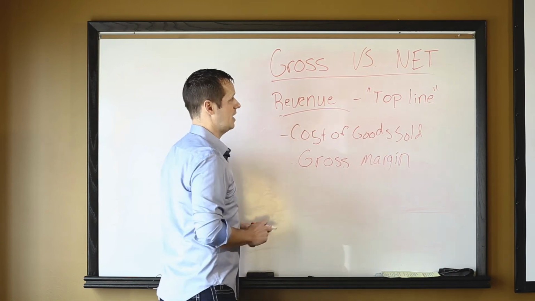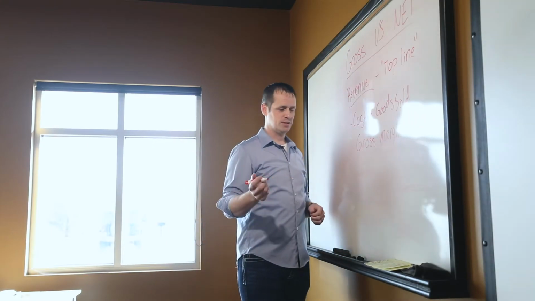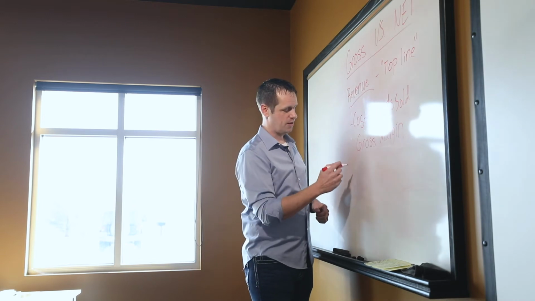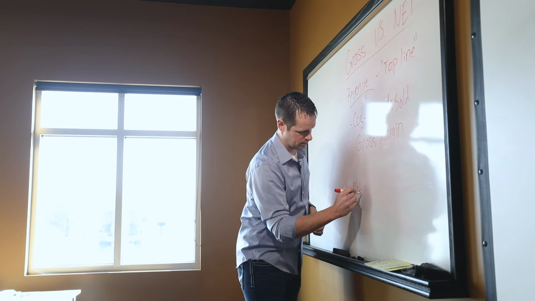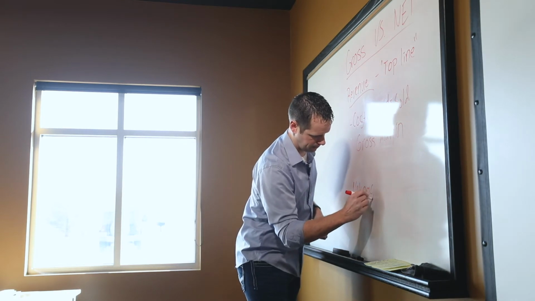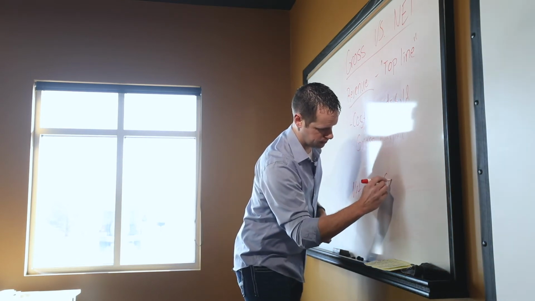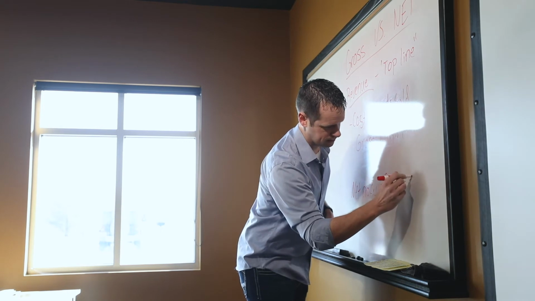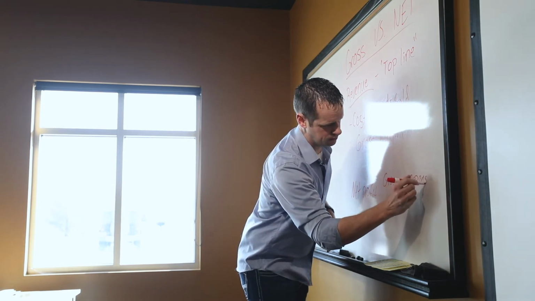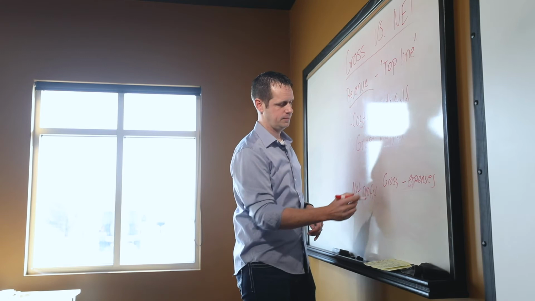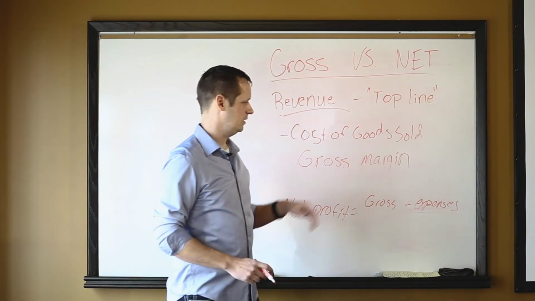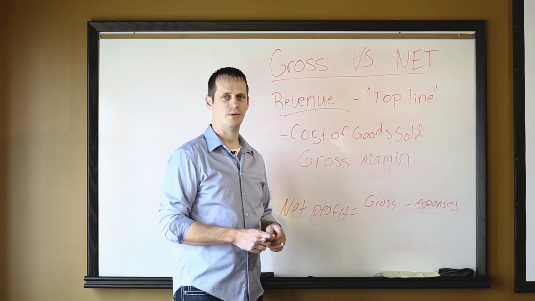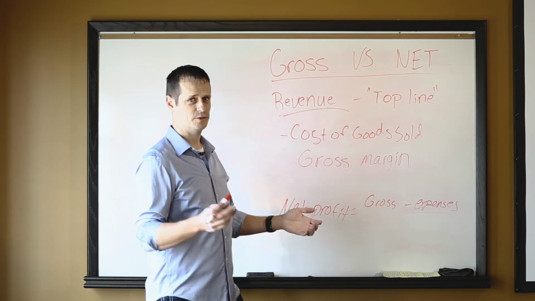Now, how do we get to our net profit? So our net profit is going to be the gross profit minus all of the expenses. Net profit. Gross minus expenses. Okay? Now, these expenses, what does that mean? Because I said up here, those expenses for rehabbing these properties is already a part of the cost of goods sold. You're absolutely right, it is.